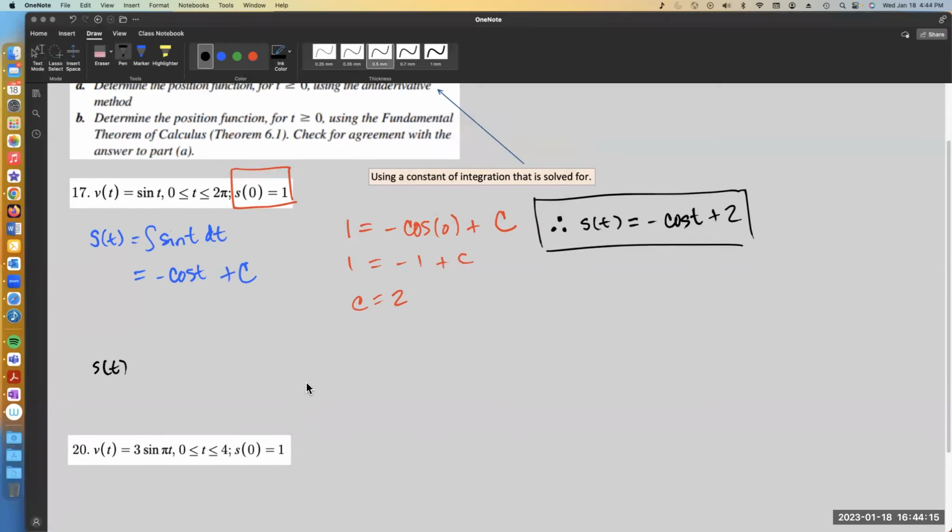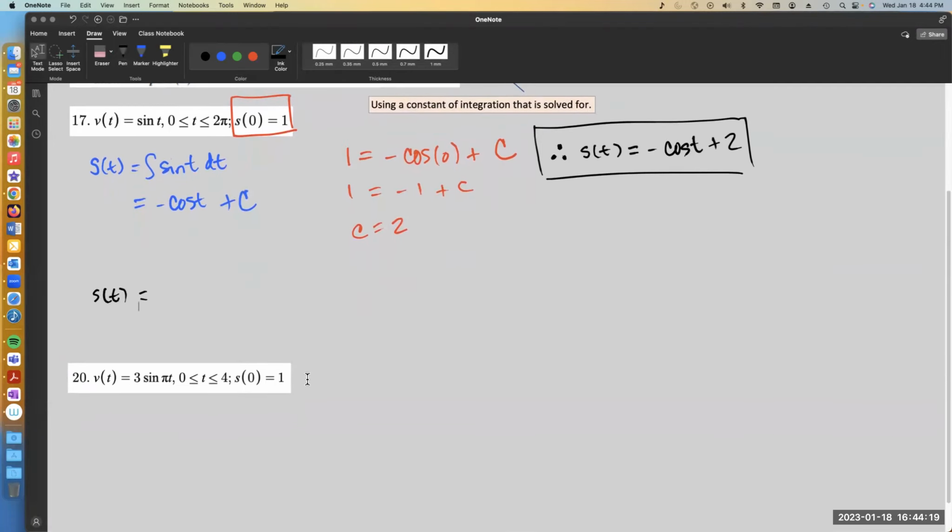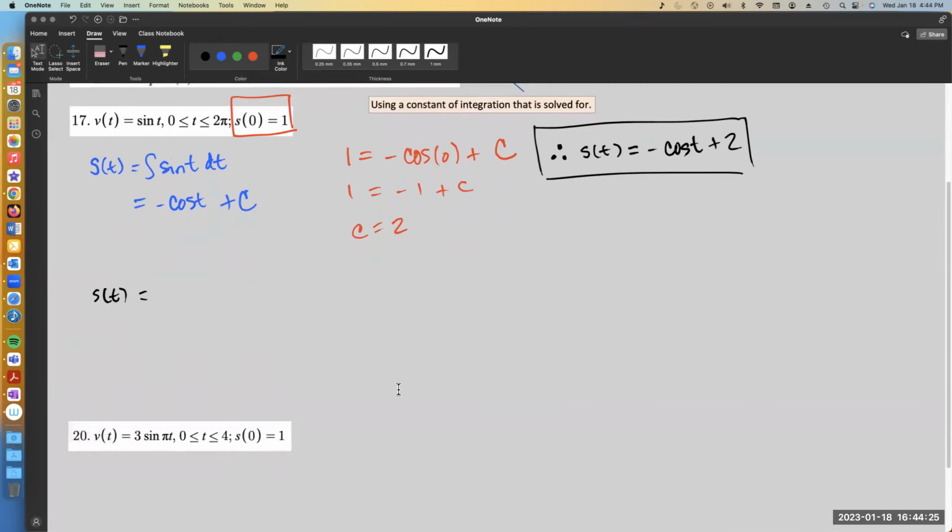So the preferred method, S of t, is using the future value technique, or what they're referring to as the fundamental theorem of calculus technique. What do those 3 dots represent? So those 3 dots just mean therefore. So when you see that stack of 3 dots, it means therefore. And a lot of times in math, we'll do that right when we get to an answer. We'll say, so therefore the answer is this.